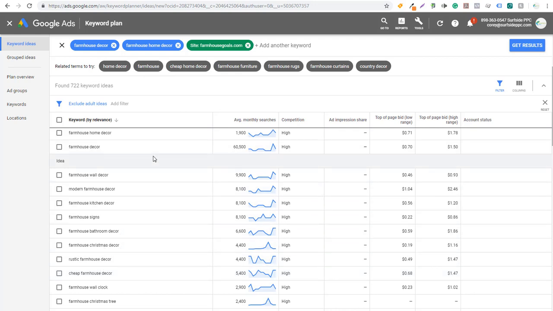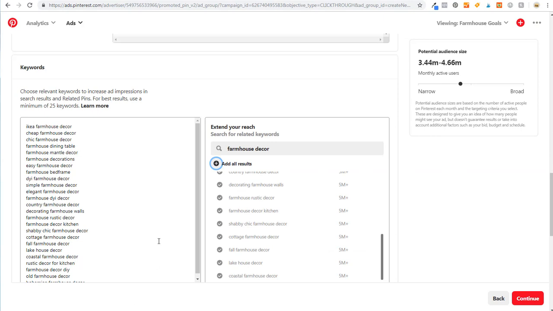So highly recommend using some of your keyword data from Google Ads, using the Google Keyword Planner along with the Pinterest keyword tool when you're creating campaigns, because it's going to help you really get the most out of your campaign, and you're going to be able to target the keywords that people type in the most often. I found that what people type into Pinterest generally matches what people type into Google in terms of search volume. So I highly recommend using keyword research tools like the Google Keyword Planner along with the Pinterest keyword tool here, so you can find the best keywords for your business.